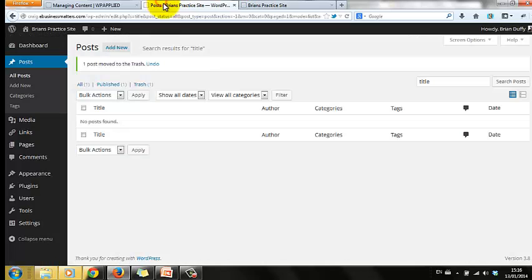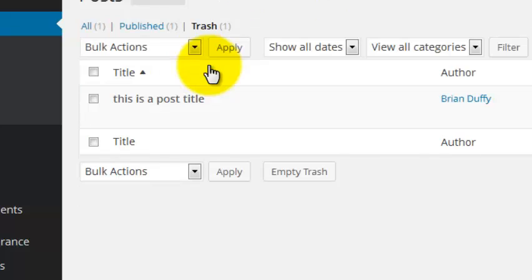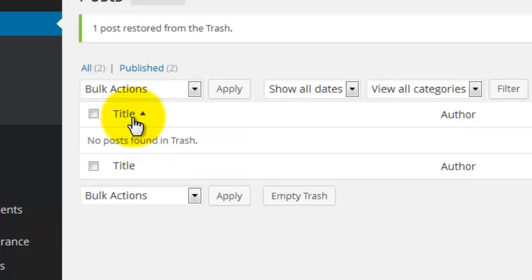Posts, as well as pages, can exist in three states. They can be published, in other words, visible to the world. They can be saved as a draft, which are posts or pages that have been saved but not yet published. And they can exist in the trash. Select the trash link to view all the files currently in the trash can. From the trash view, you can choose to either restore your file or remove it permanently. Now click on the Published link again to return to the list of published posts.